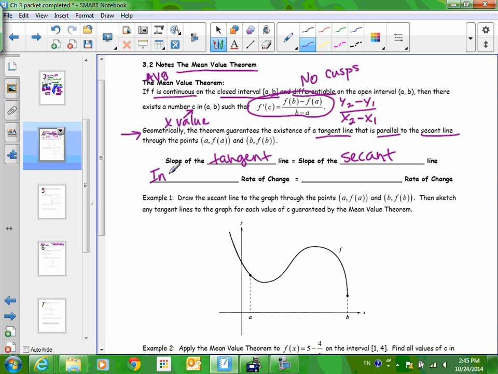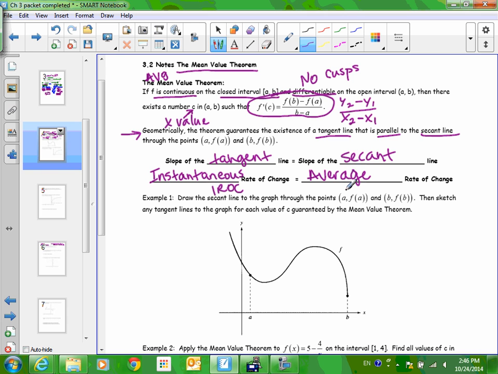Instantaneous. Now, if you're like, I don't know how to spell that, spell the word instant, and then go aneous, like that. You'll never forget it. Okay, instantaneous rate of change, which is IROC, is equal to, sometimes it takes people longer than others. That's okay. It's Friday afternoon, right? Equals what type of rate of change? Average rate of change. Now, this is why this is called the mean value theorem.